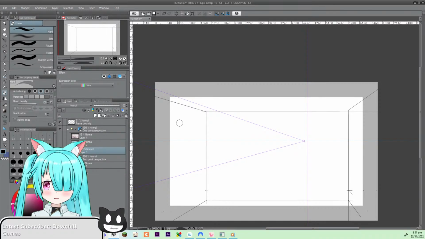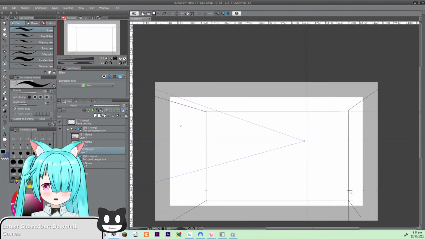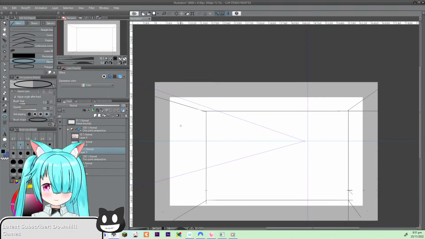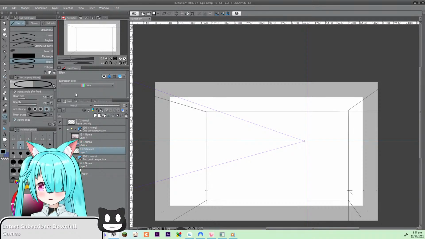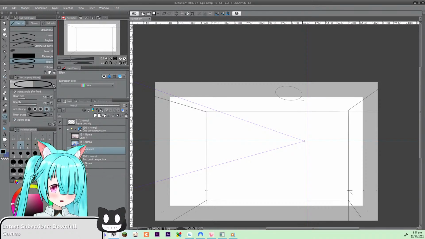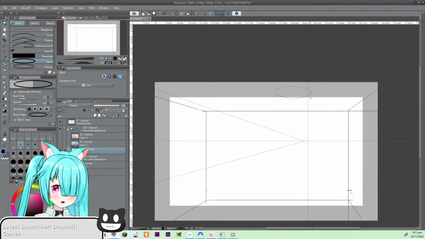Because then you get things like, say we have a box light. How do you do this again? Because I know these can snap to the ruler as well. So say we have a box light that is on the ceiling.